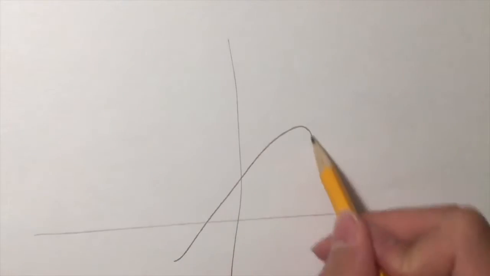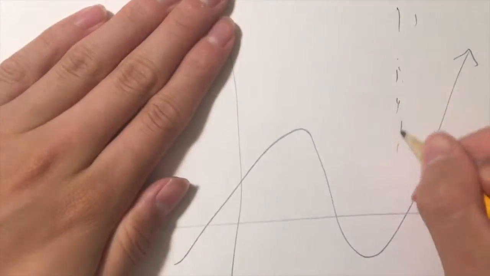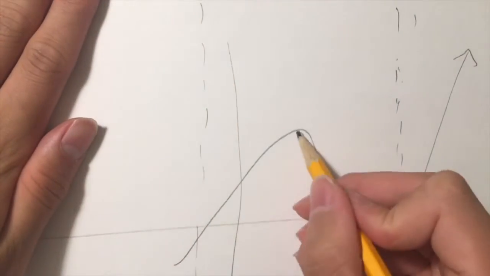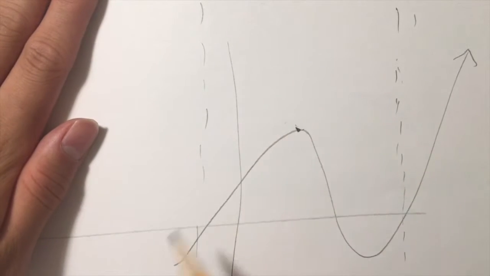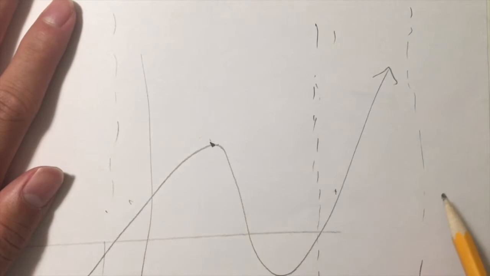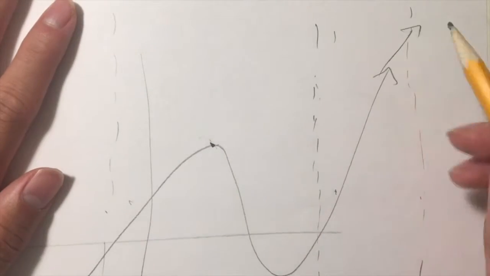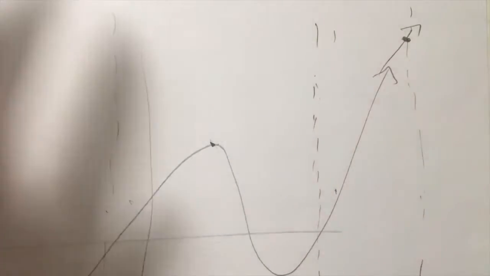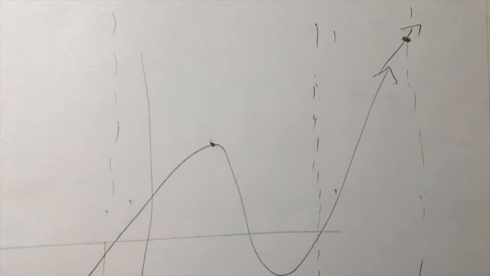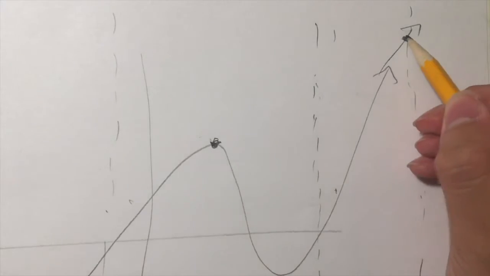As I noted earlier, the absolute maximum can be a local maximum, say in this interval here. This is the local maximum as well as the absolute maximum. Now, however, if we change the interval from here to here, all the way to here, this will no longer be the highest point, and it will be at the endpoint here. So there are two kinds of absolute maximum and minimums. They are the points of local maximum and minimums, or they could be the endpoints.